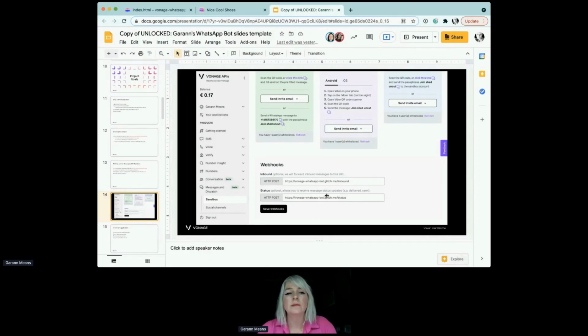So then you would want to observe those statuses. Inbound is the important one. The URL that I've provided it is the URL of my app on Glitch /inbound, and that is where all the messages that our user sends to our application are going to arrive.